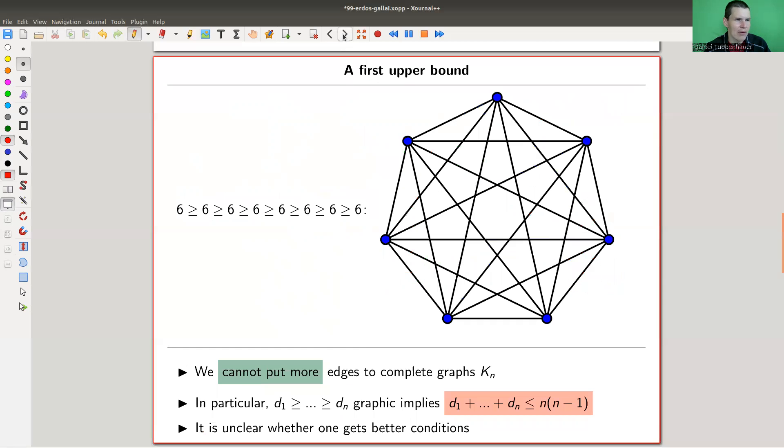Let's see, let's have a look at an example. So you easily find kind of a bound for what is possible by looking at the complete graphs. So here's K7. So K for complete as usual, kind of this messed up K instead of C. Anyway, so the complete graph, seven is just the number of vertices. So if you count here, you get seven. And complete means everything is connected to six neighbors, to all of the other vertices. So the degree sequence is boring, six seven times, because everything now has six neighbors, right?